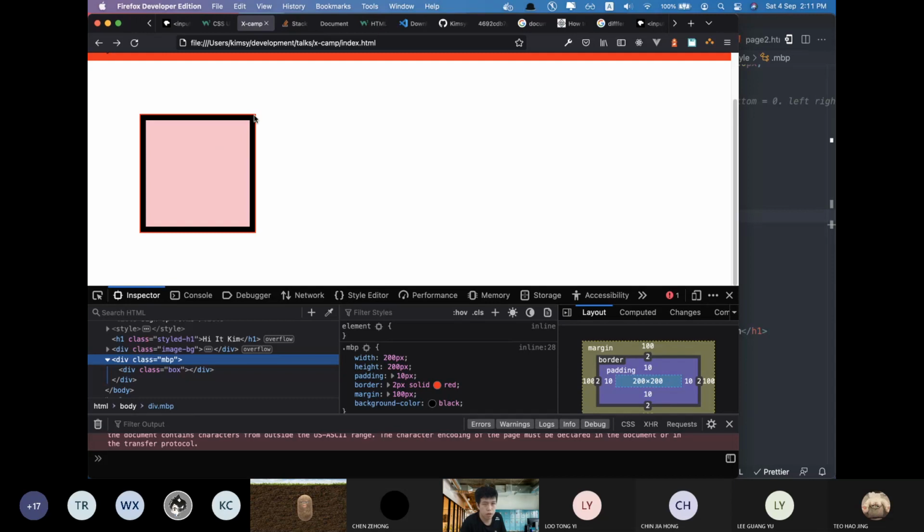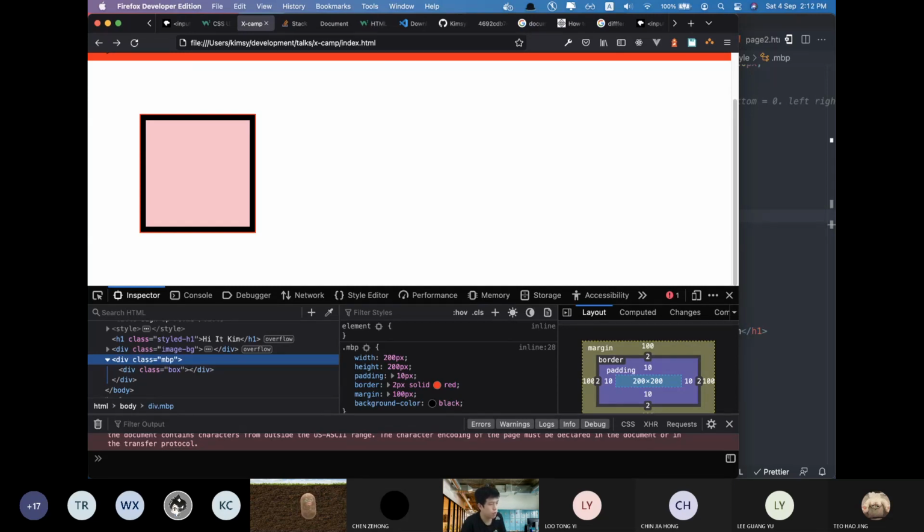Then we can see the border, which is a red border. And outside here is a margin, which is a few hundred pixels here. So we can squeeze things out. This is very important, especially when you have different cards. If you have a card that displays your details and stuff, definitely you'll need to use margin, border, or padding as well.